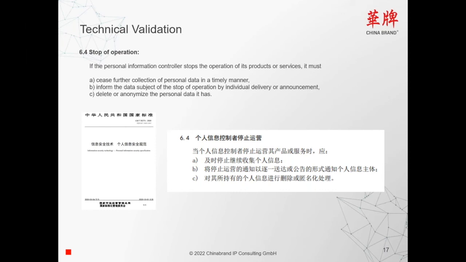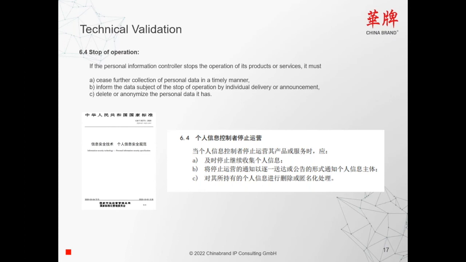The standard GB/T 35273 contains more than 100 requirements for the security of personal information. One example of them is if the personal information controller stops the operation of its product or service, such as the app, it must cease further collection of personal data in a timely manner, and also inform the data subject of the stop of operation by individual delivery or announcement.